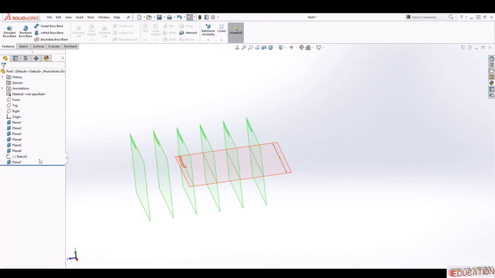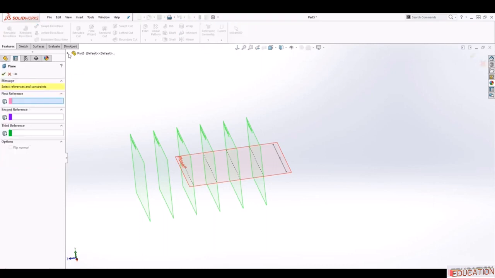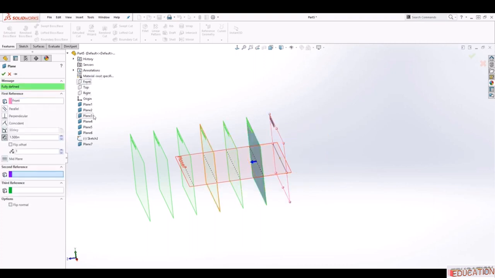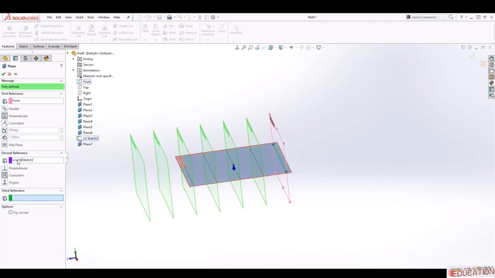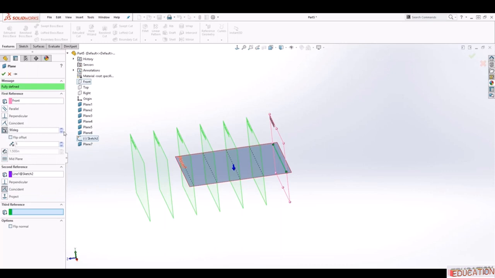Another thing is I can draw another plane. So we'll go to reference geometry, plane, and I'll do the same thing on the front plane. I want a perpendicular, and I'm going to select my second reference, which is that line, and this time I want it angled, so I can change the angle on that plane. As you can see, if I flip it, it goes back in the other direction, and you can change the angle on the plane. So that is how you add the angle plane, and we click OK.